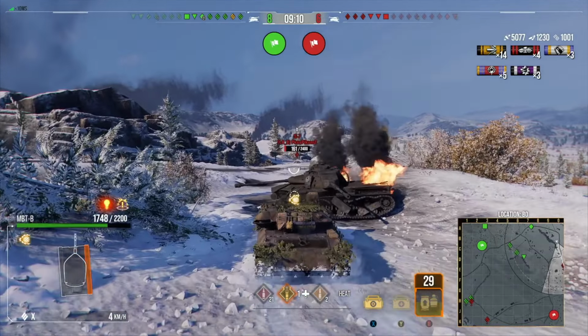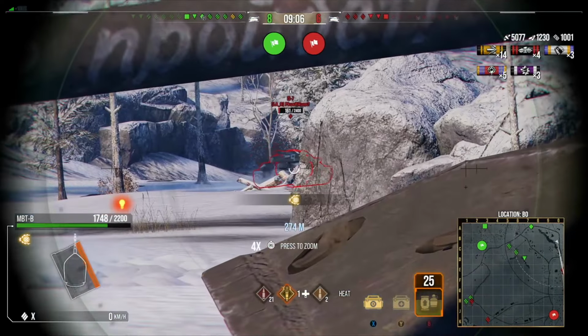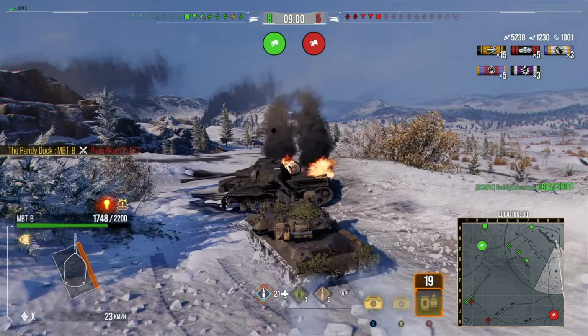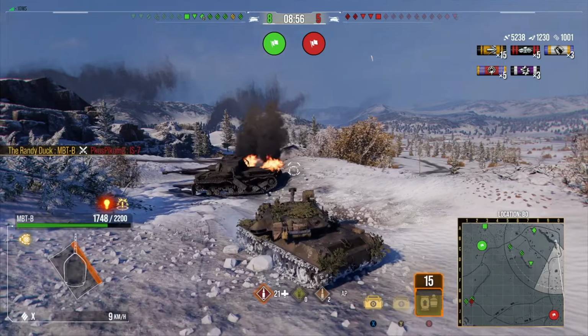Enemy artillery is trying to take us out. I would like to try and take out this one-shot IS-7 if I can, because I've got 4 kills. I have got an opportunity to potentially pick up a Radley's or a Devastator. We get 5 kills there, picking up 5,000 damage, 1,000 assistance.